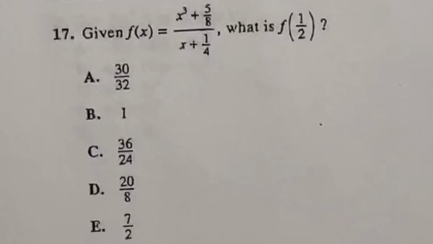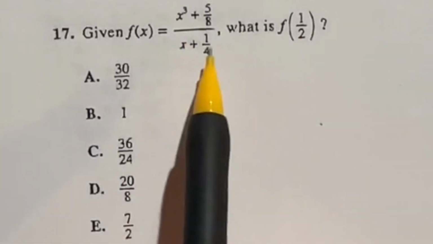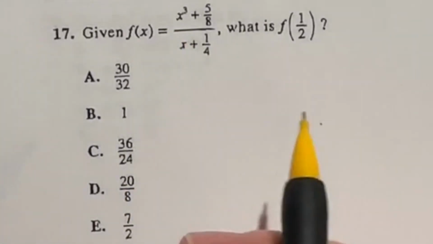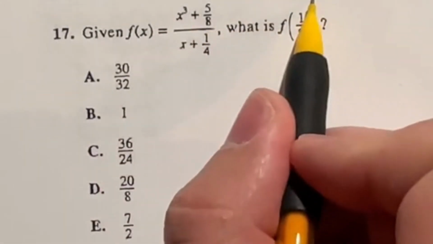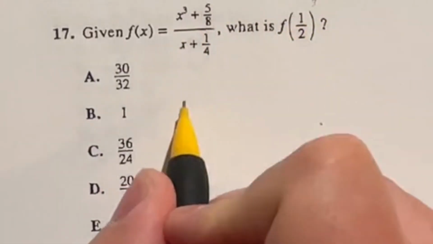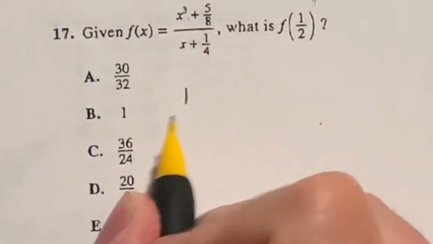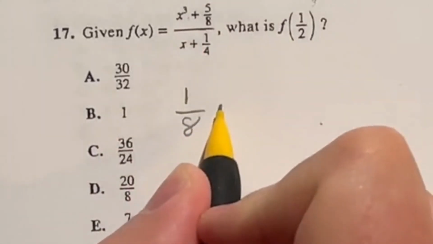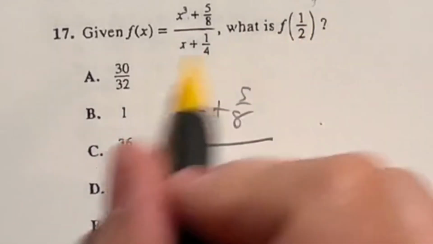So we've got a plug and chug here, where we have to plug in the 1/2 for x here and then find out what the solution is. So let's go ahead and plug this in. 1 over 2 raised to the third power right here means that we would do the top 1 times 1 times 1, which is still 1, and the bottom would be 2 times 2 times 2 because it's cubed, and that would be 8. Now we still have that plus 5 over 8 there, divided by, we're going to put 1/2 on the bottom.